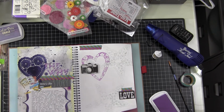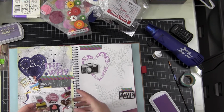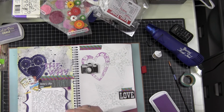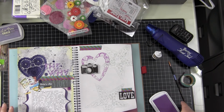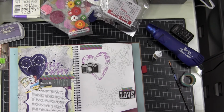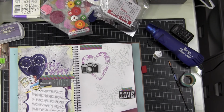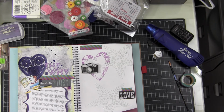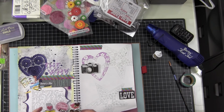Okay, let's see if we can find something else from these DCWV things that we like. I think it's going to have some of this black in it. I don't see anything there that I like. Do I have any of those stickers that have the chalkboard look to them? Let me see what we have in here. If I do have some, I put them away already, so I'll have to search them out. But I'm not going to worry about that right now. I'm just going to leave this the way it is. I'll find something else on this page to just throw down there.